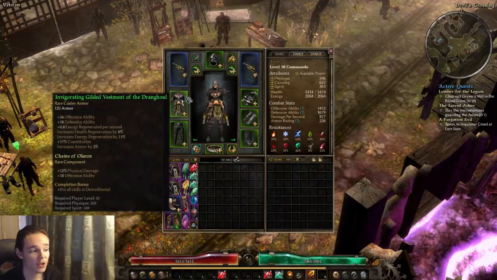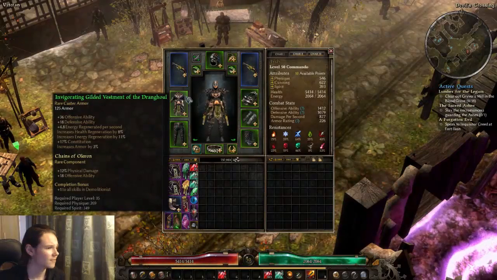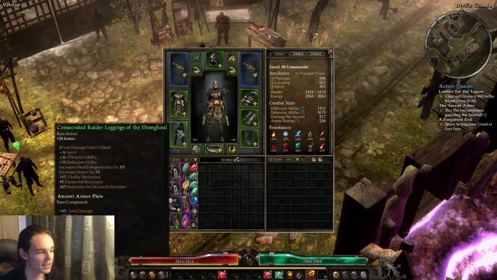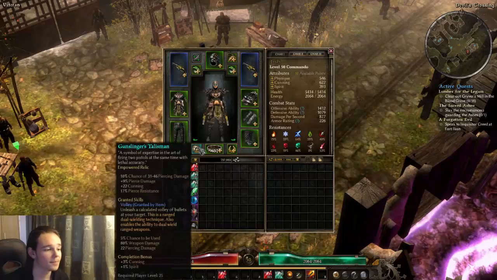Next up, the chest was not changed still. You can put a Hallowed Ground in there for more defensive capabilities. I put a Chains of Valor on. Actually, this one needs to be changed to Hallowed Ground because physical damage is not all that important, but the important thing here is +1 to all skills of Demolitionist. We have the old legs with Ancient Armor Plate. I do not have better legs than these.